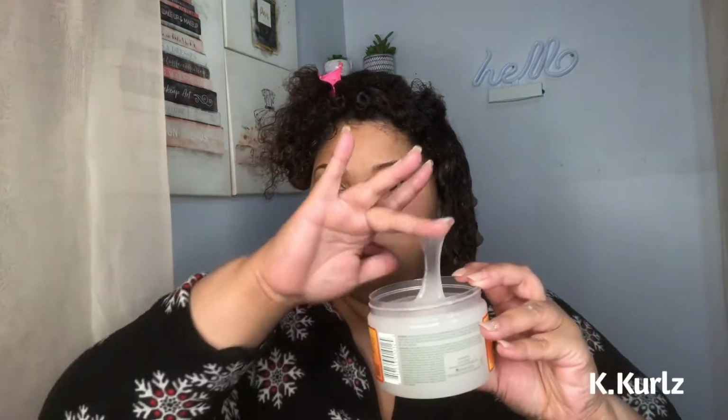So I'm going to show you guys this a few more times so you can see exactly how it is done. I'm just going to separate my hair into smaller sections. I am again going to apply the moisturizer and then also the gel directly to that section. Then I'm going to brush it over so that I can get it as smooth as possible.